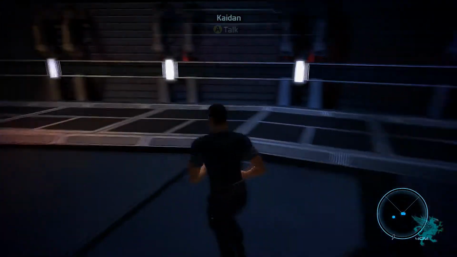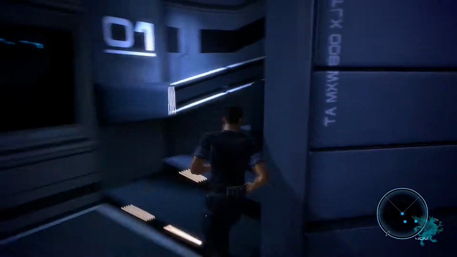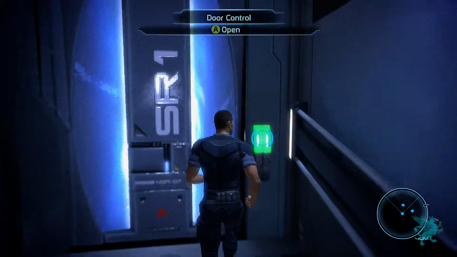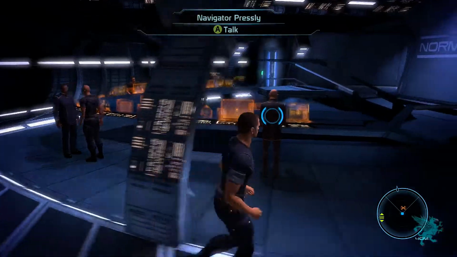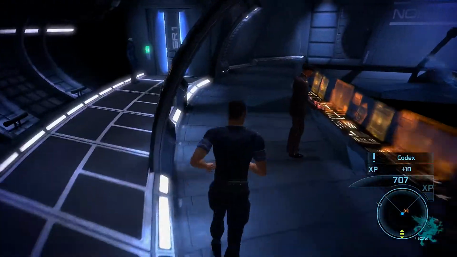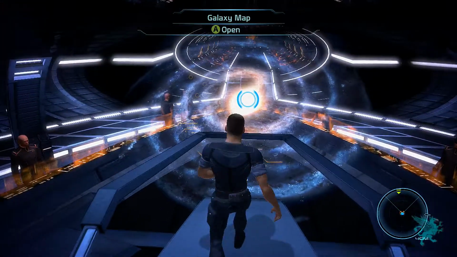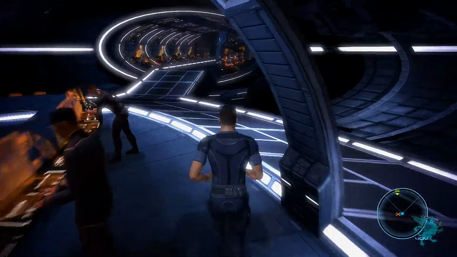So I'm just going to head upstairs, which I think is this way. Would have got the stairs? I was going to say the lift, but that takes you down. Just going to talk to him, because I know... I'm glad you're okay, Commander. Oh, not right now then, I guess. See, like that. 10 XP. It all adds up. Oh, I need to go talk to Joker, don't I? Not on the galaxy map. Sorry.